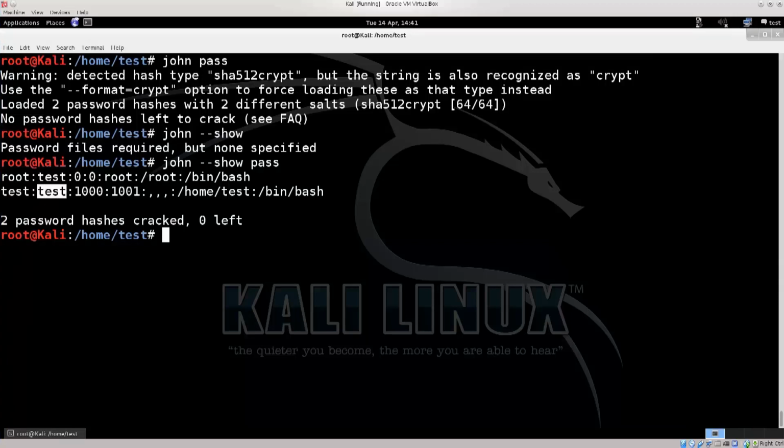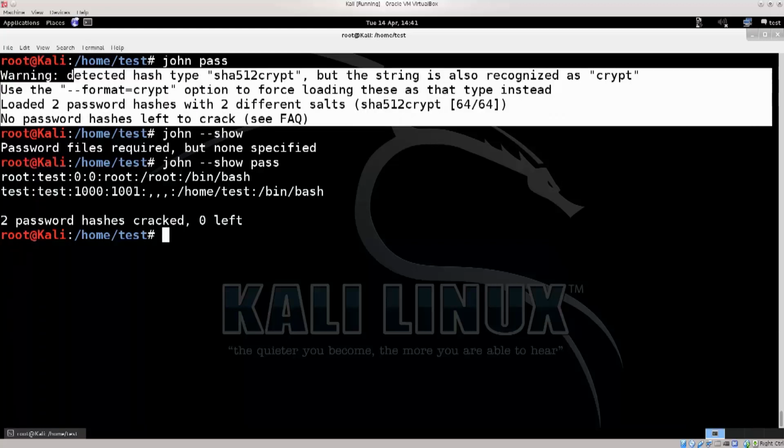I really should be using something different here other than just naming everything test because it can get a bit confusing. That's one of the things that I would suggest you change. But in any case, this cracking process can take a while, so keep that in mind. John the Ripper is not perfect, and of course its performance is dependent on the physical capabilities of your machine. If it's something rather complex and difficult, it's going to take a lot longer than this.